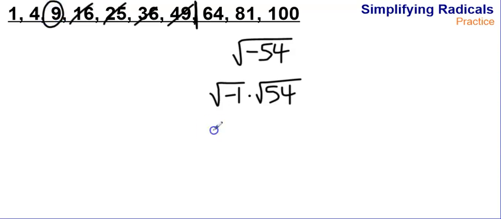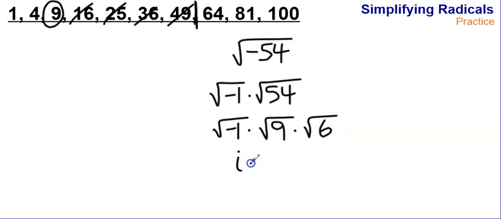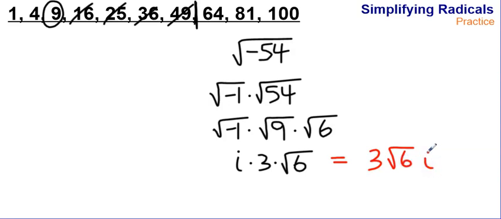So therefore, this is now going to be rewritten as square root of negative 1 times the square root of 9 times the square root of 6. Evaluate everything now. Square root of negative 1 is i, square root of 9 is 3, and square root of 6 stays the same because that is not reducible. So our final answer is going to be rewritten in 2 different ways. You could rewrite it like this, 3 square root of 6 followed by the i at the end, or you can rewrite it where i is in the middle, so you say 3i square root of 6. Both answers are the same, so just pick whichever one you're more comfortable with. So there you go. That's the review on the radicals.